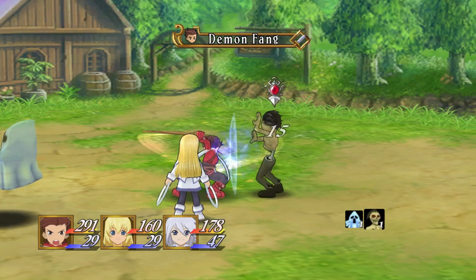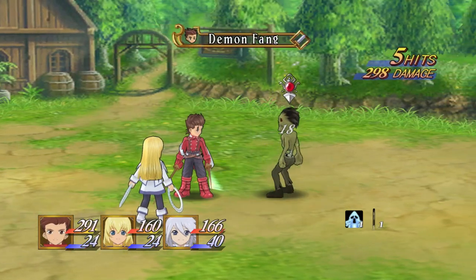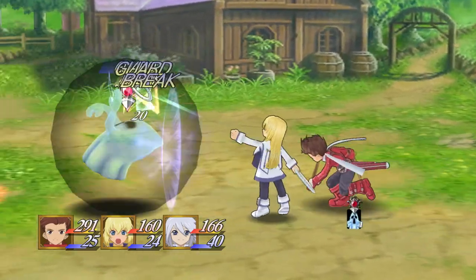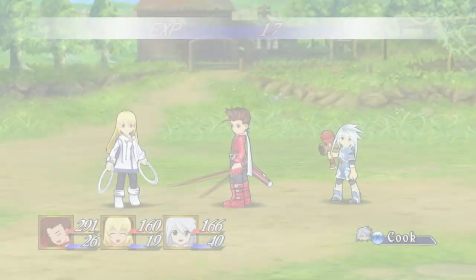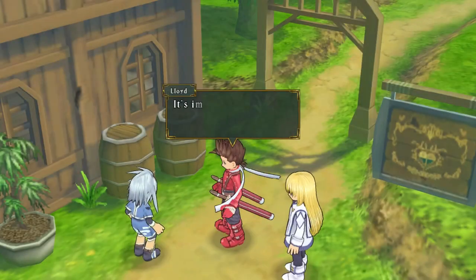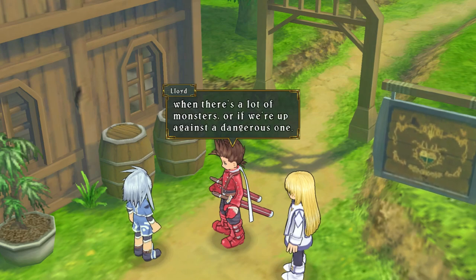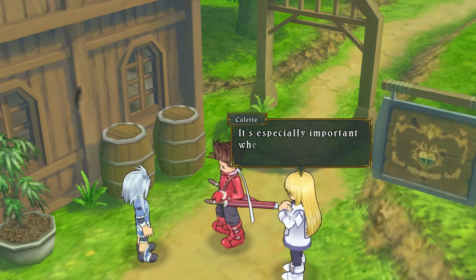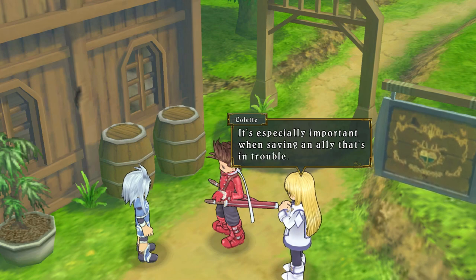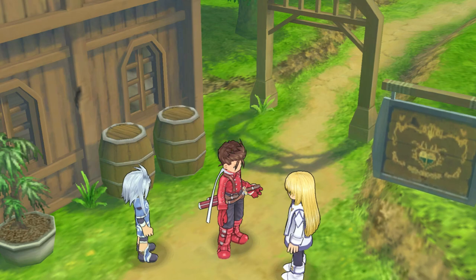Demon Fang! Oh, yeah, nice. Guard break? Okay. Apple gel. It's important to choose the target wisely when there's lots of monsters or if we're up against a dangerous one. It's especially important when saving an ally that's in trouble. We have to be careful. Let's get to the temple.